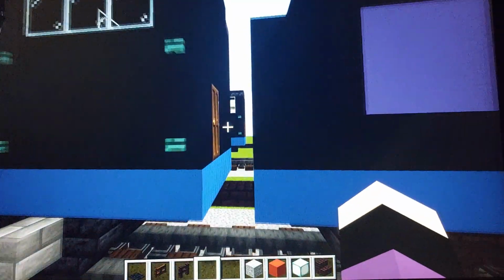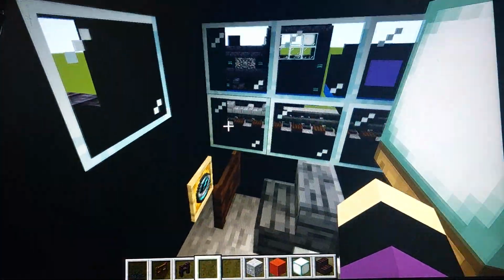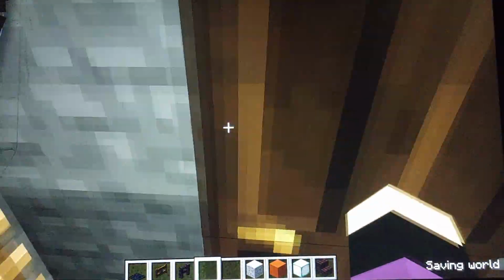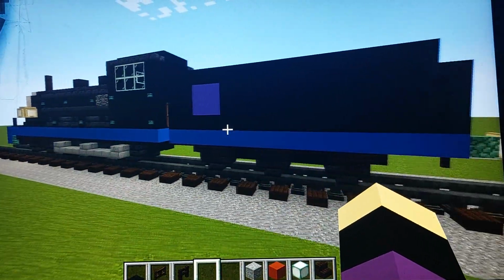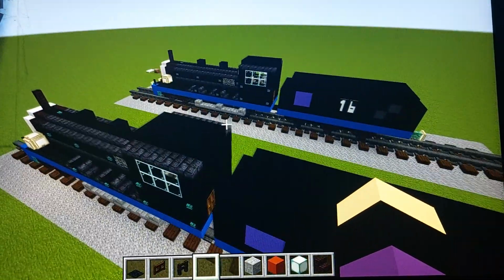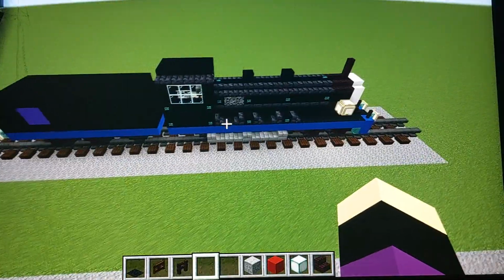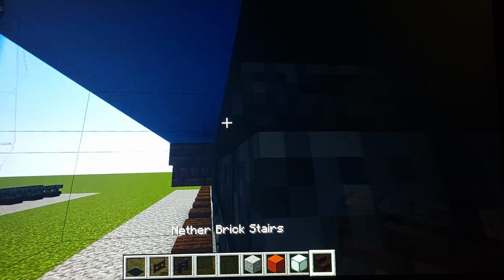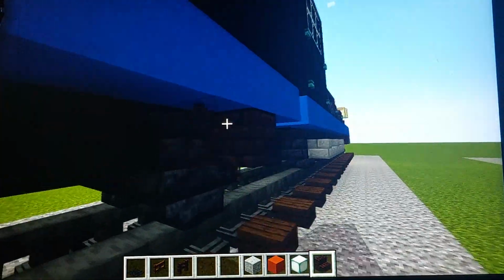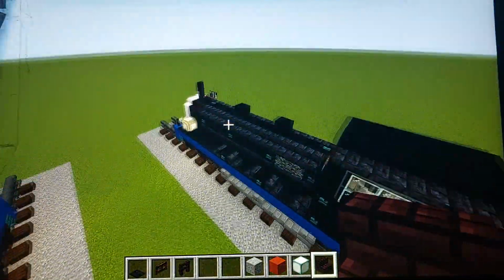Here we go. Let's finish. That is Panther's interior. There we go. Now, it looks good. Oh wait, forgot to add another brick stairs on that side as well. So got it all finished.